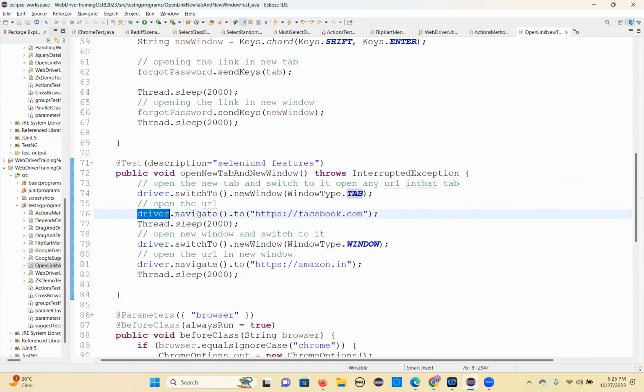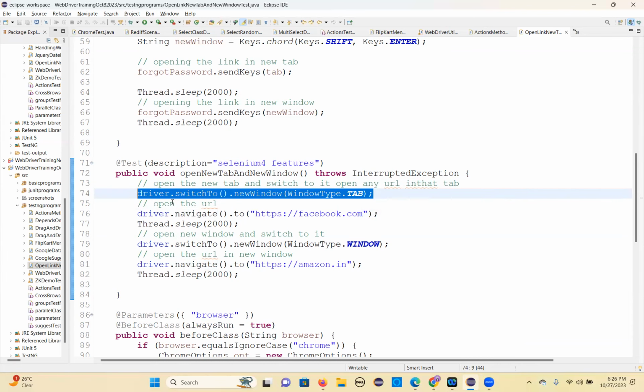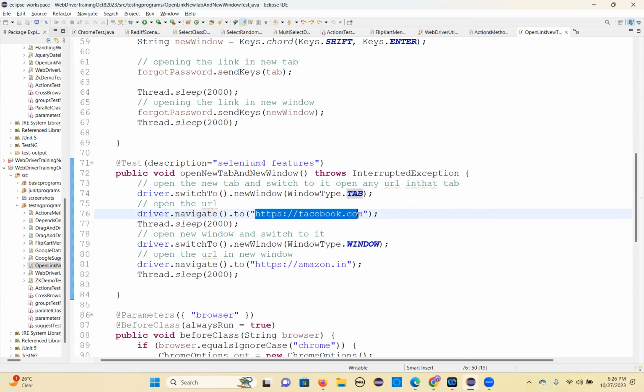And then navigate to any other URL. I'm calling the driver.navigate().to method with Facebook, because you are already in the LinkedIn page and now you are navigating. So this line will open the new tab, you already switched to the new tab, and there you are opening a Facebook tab.